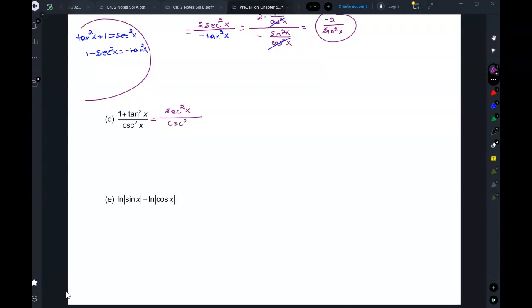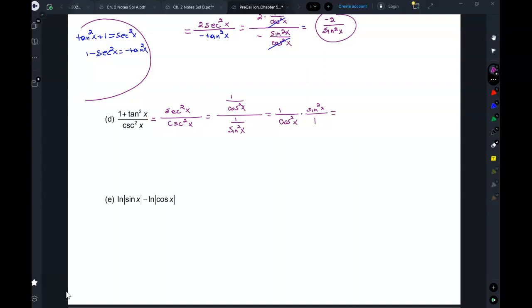Over cosecant squared x. But what's secant? 1 over cosine. 1 over cosine squared x. Cosecant is 1 over sine squared x. So it just equals, and sometimes when my mind is tired, I write it out like in elementary school. Dividing two fractions means the first fraction times the reciprocal of the second. There's nothing wrong with that. It's okay. I can go rudimentary for a little bit.